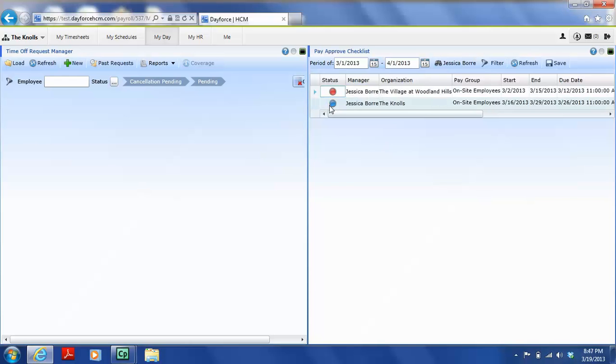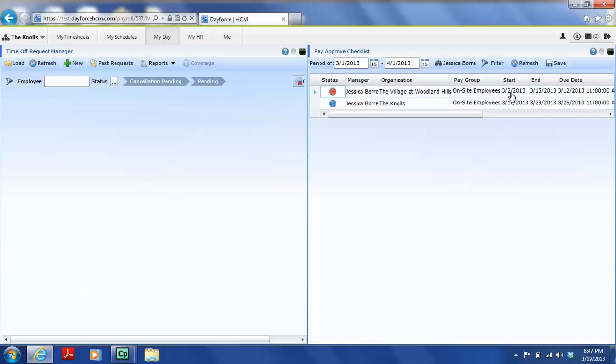Your upcoming payrolls, because they're not due, they're not closed, would be marked in blue. And if we were working on this payroll as of Monday, it would be green to indicate that you needed to be working on that particular payroll.